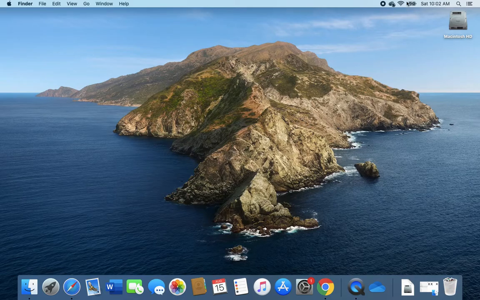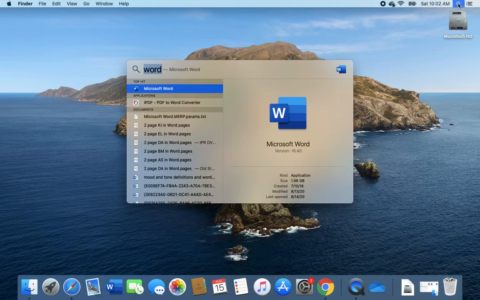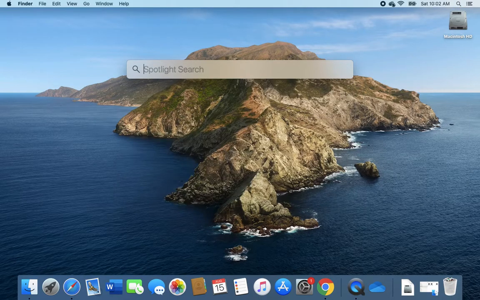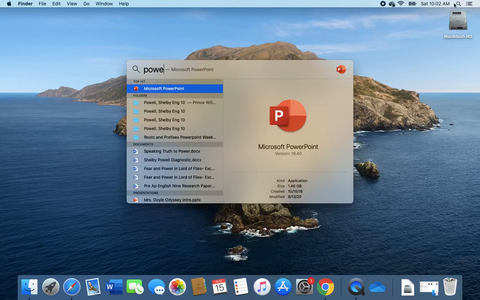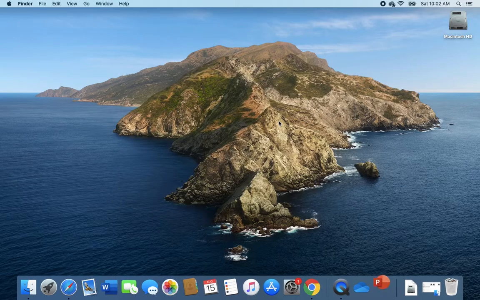Okay, I'll show you how to get PowerPoint and Excel because you may use those. Certainly you'll use PowerPoint. PowerPoint is the presentation software. Again, I just went to my magnifying glass at the top right corner of the screen and I typed in what I wanted to find. And there it is. Double click to open it.